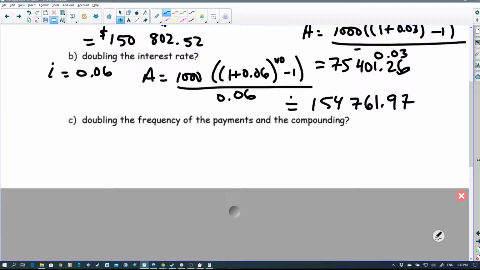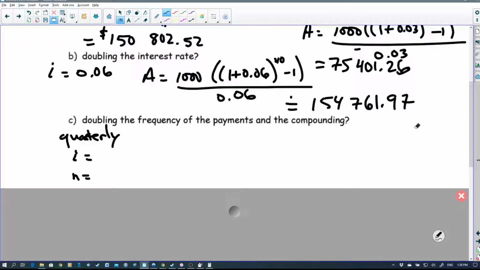If you're doubling the frequency, careful, and I was worried that some of you might make this mistake. What I mean is you're doing twice as many payments per year. So you're going from semi-annually, and that's right, chat, you're going to quarterly. You're going to 4 times per year. You're doubling 2 times per year to 4 times per year. If you went to annually, that would be once per year. That's half as many times. We want to double it. So quarterly is what we want to do. And that's going to change both I and N.